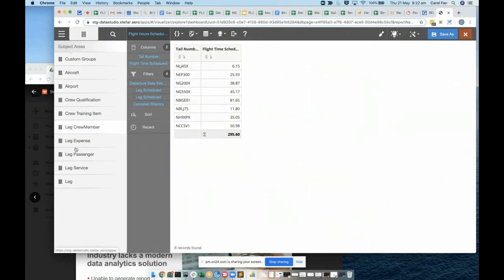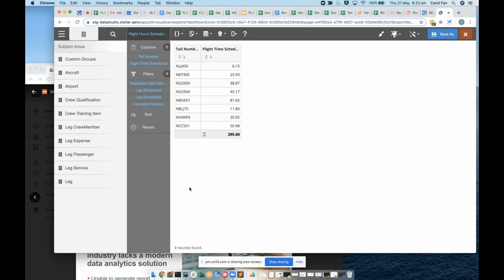And what we have over here on the left are the subject areas that enable our customers to feel more confident when they're making their reports, because there are a lot of ways that you could potentially do this incorrectly if you were sort of let loose and just able to grab whatever field you wanted. Because what we know in aviation, and which maybe other people don't know, is that there are 3 different types of flight times. And so the flight times can be for the aircraft, for the crew, or for the passengers.